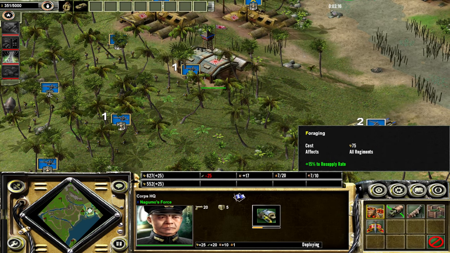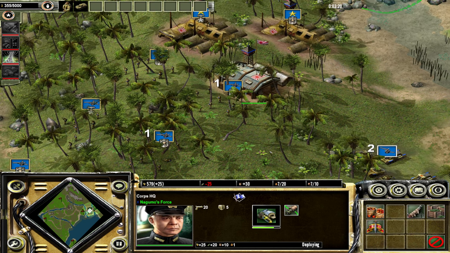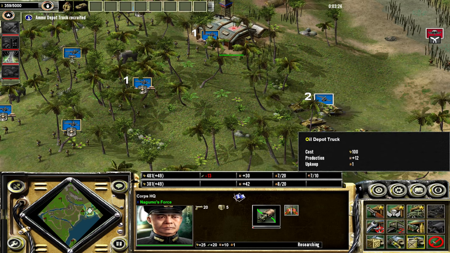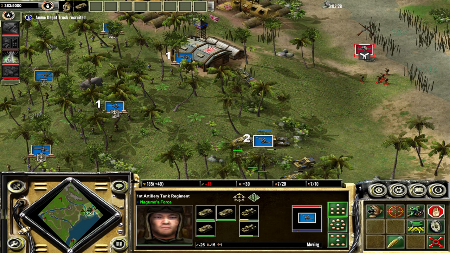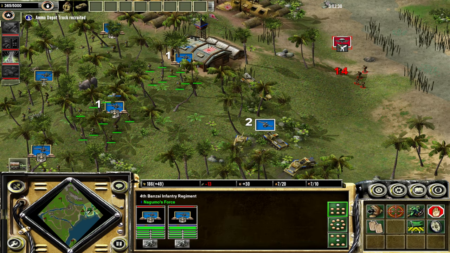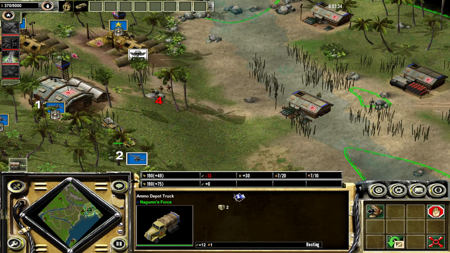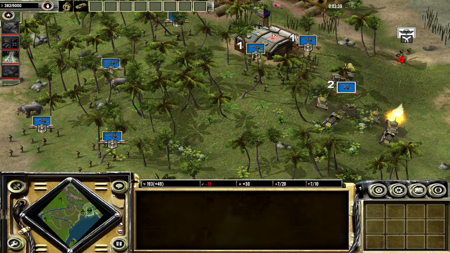What other stuff do we have? Let's get the detection and supply range up. That'll be useful. Do these upgrades as well. Let's get a mechanized division HQ going pretty soon. Here. Looks like we got some nearby. Go ahead and take those guys out. I did not realize they were back there.